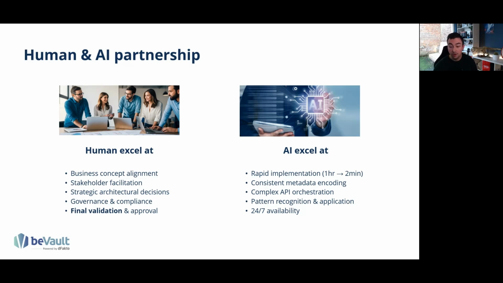We see more and more AI also for the analysis part. There are some that are good, but with the data vault you need to be sure that you create a business data model and not a technical one. For the moment, if you're just providing the API spec of your source system or the DDL of your source, and you use an AI agent for that, you will maybe end up with a technical data vault and not a business one. So that's why we prefer to leave the analysis to the humans and the implementation to the AI.